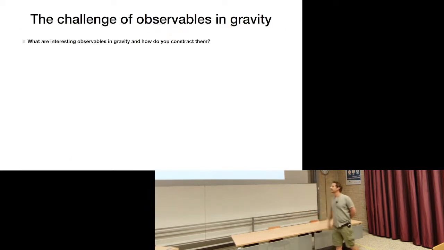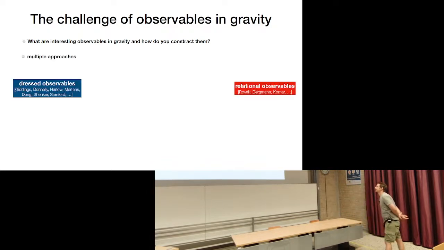So the talk therefore starts with one of the very basic questions in gravitational theories that all of us will have stumbled upon at some point. The question of what are actually interesting observables in gravitational theories, and how do you construct them in the face of diffeomorphism invariance. And there exist multiple approaches, and they depend a little bit on the community that you come from, and at least broadly speaking, you can separate at least a large class of them into 2 camps.